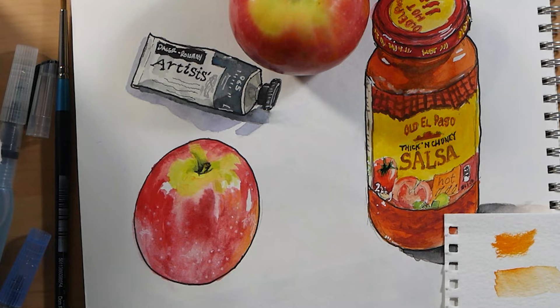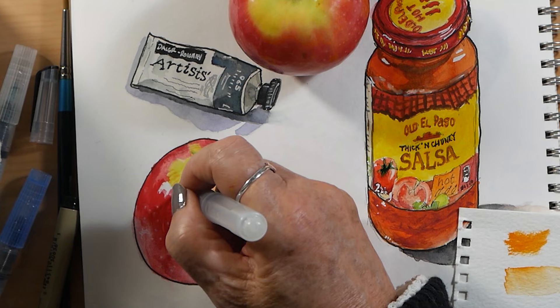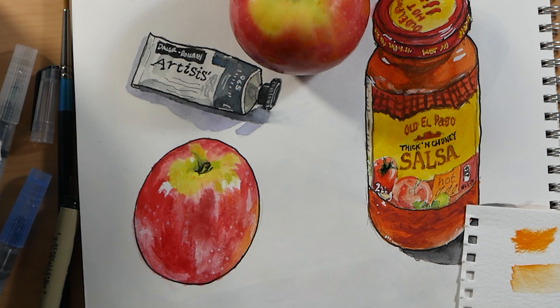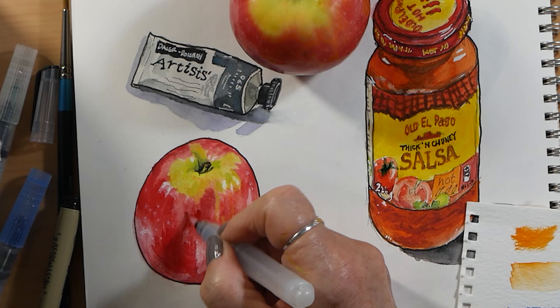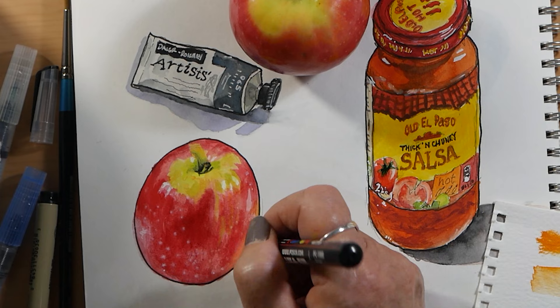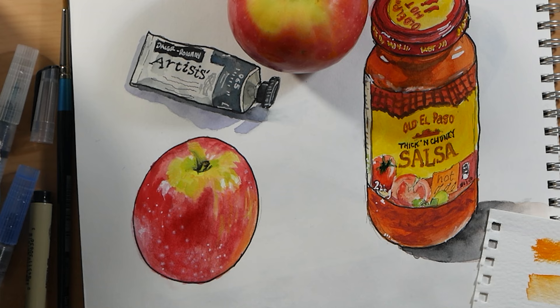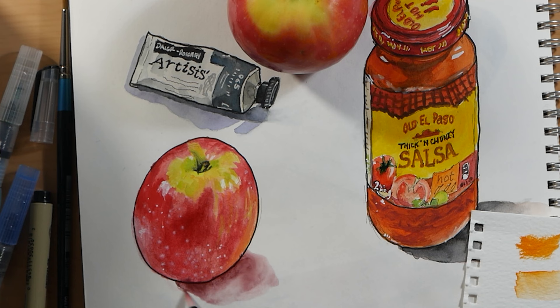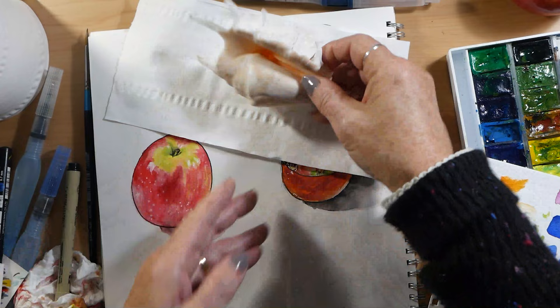I'm doing the indentation and the actual apple stalk. Adding more layers — it's not one solid colour. I'm using the Posca pen on wet paper to make the little dots that you get on an apple, making them diffuse, and then adding more water to diffuse them more so they haven't got sharp outlines. I am finding this is definitely the most difficult of the three brushes to use.